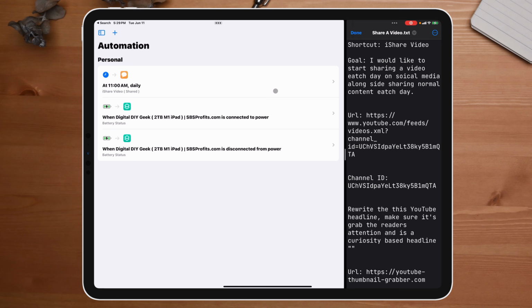The cool thing about it is it's going to automatically open up everything on my iPad. It's going to automatically do what it needs to do. And all I have to do is literally copy it. This is the beauty of this. So I don't have to worry about getting stuck or anything like that. Now, I'm going to disable this on here because on here it doesn't make sense because this would be an automation for my phone. And since automations don't translate over, I'm going to actually do this exact same automation just like I just showed you now on my phone because honestly, that's where it's going to be most useful.